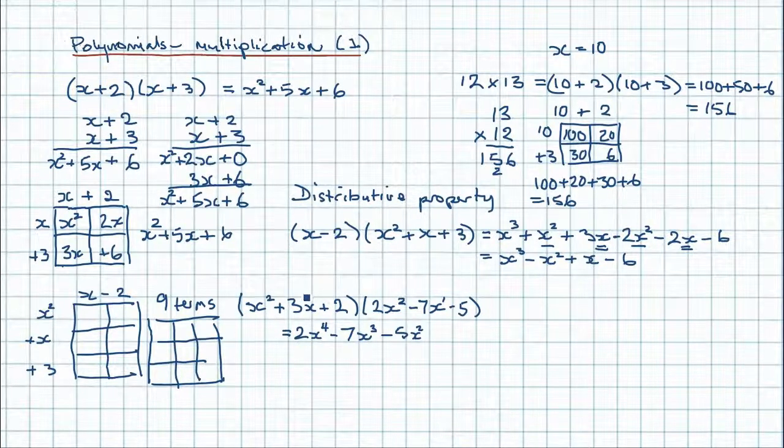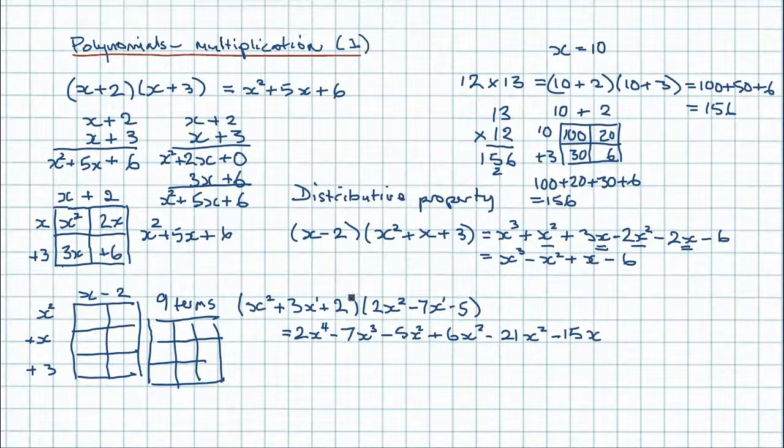Let's now start with this term here, the 3x. So 3x times 2x squared, that's going to give us 6x squared. 3x times minus 7x, let's put our 1 here for consistency. 3x times minus 7, well 3 times minus 7, that's minus 21, and the x times the x is going to give us x squared, so it's minus 21x squared. Okay, so then 3x times minus 5, so that's going to be minus 15x. We're 2/3 of the way through, we've just got the last term to do.